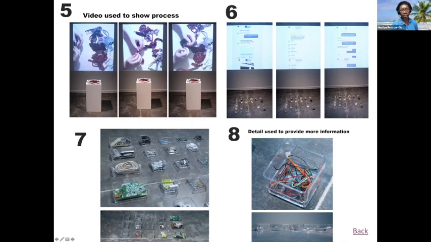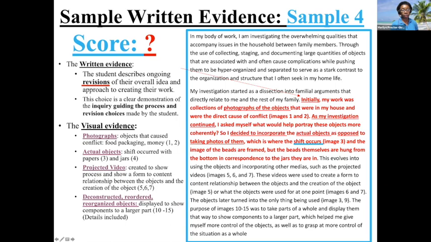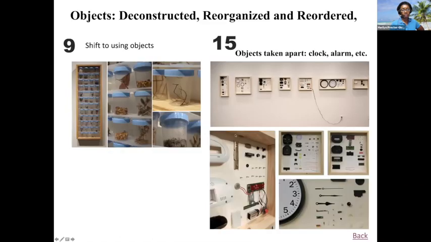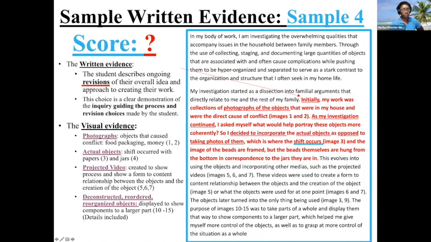It's very important for students to realize that in addition to process photos, it's great to include details so the reader can get an up-close view of what you're trying to show in your visual evidence. Very well done in terms of documenting, using different materials, practicing, experimenting, and shifting from one thing to the other. The last part of this particular portfolio shows how the artist took objects and deconstructed them — not only deconstructed them, but reorganized and reordered them, positioning them in spaces in this installation. A lot of work here with different materials, experimenting, seeing what worked, but still showing a progression — not fragmented, but a progression.